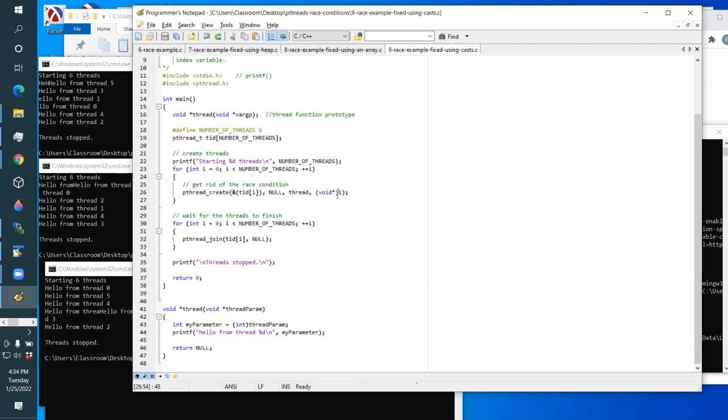Okay, and the biggest problem is that the i could be 32 or 64 bits, and the pointer could be 32 or 64 bits. The i is an integer, and this is being cast to a pointer to void, and you have to worry about whether integers and pointers to void are the same size or not. Sometimes they're the same size, sometimes they're different sizes, depending on the compiler. The C language doesn't specify that. The C language doesn't specify what the size of an int is or what the size of a pointer is.